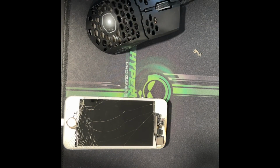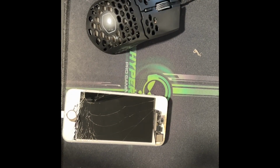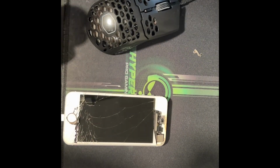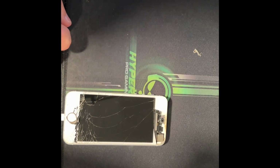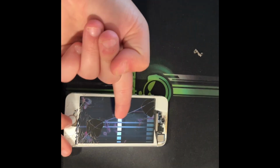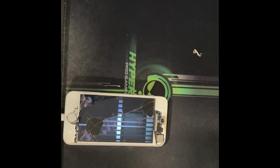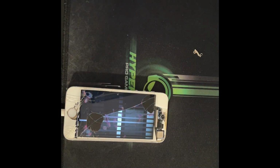I'm going to restore it. But nothing is showing up on the screen. It might have been broken. I don't know if the screen's broken or whatever. Well, I know the screen was broken, but it still showed some picture. I mean, it just doesn't work. There you go, that's all you see on the screen. I hope I don't have to touch anything on the screen, because that is not happening, y'all. Just forget about it.